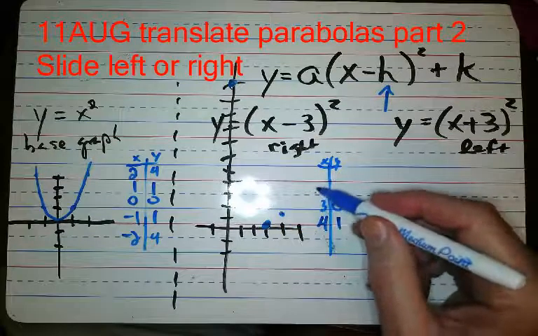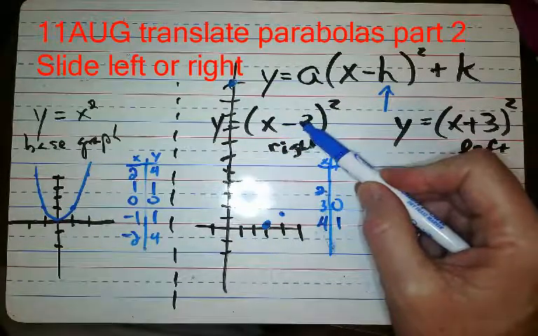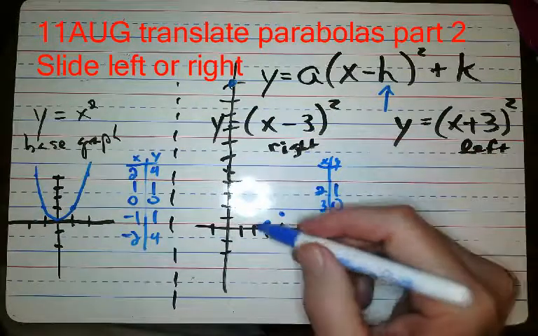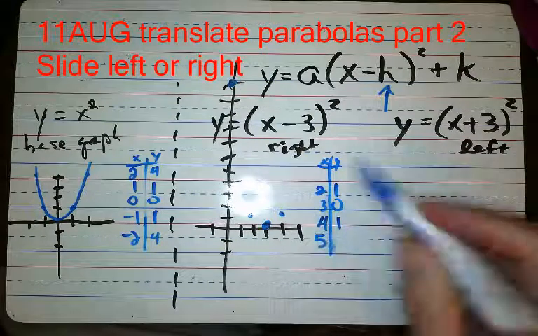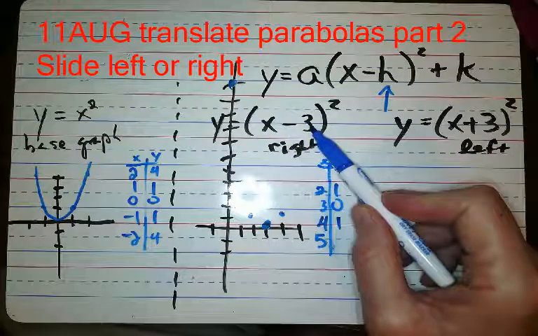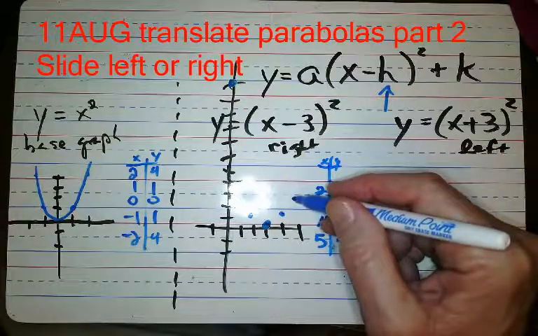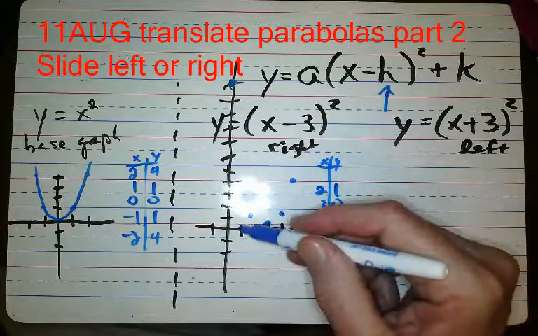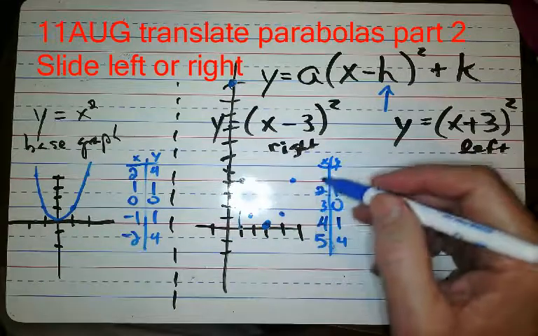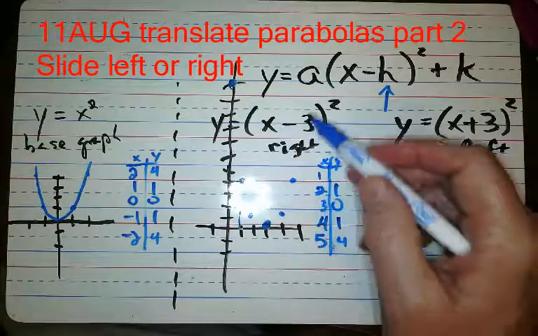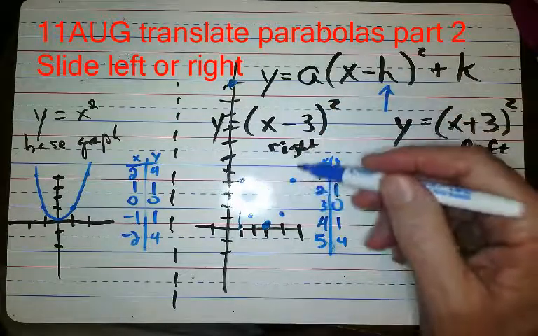Well, what if I go on the other side? What if I go 2? 2 minus 3 is negative 1. Remember, negative 1 squared, negative times negative is positive 1. There we go. So what if I go 2 to the right? That'd be 5. 5 minus 3 is 2. 2 squared is 4. So over here I'm going 1, 2, 4. And then back this way the same way. If I was at 1, 1 minus 3 is negative 2. Negative 2 times negative 2 is positive 4. Now my parabola goes like this.